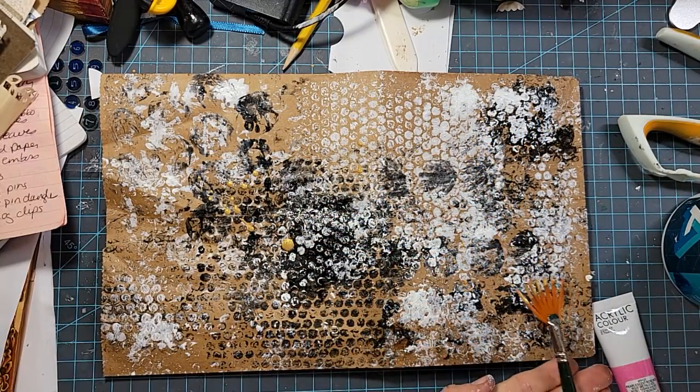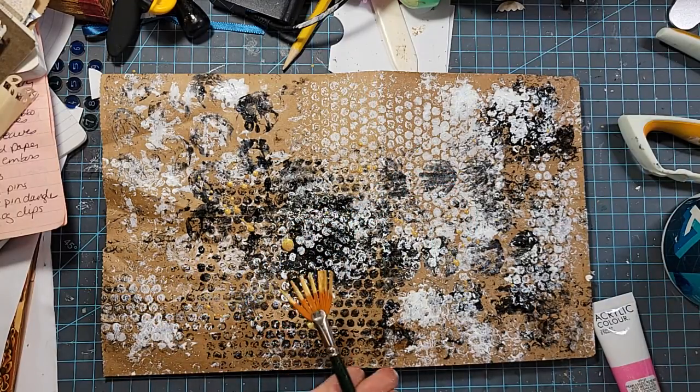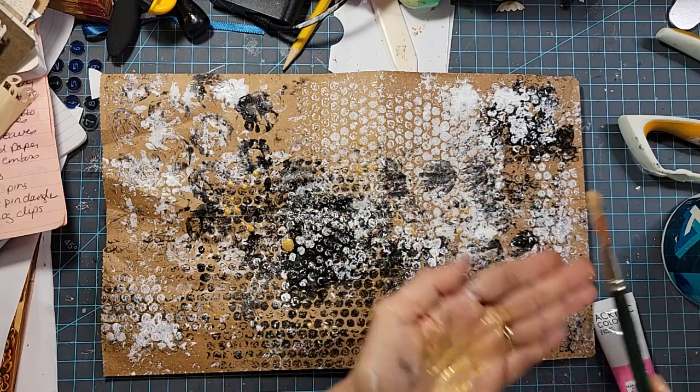See how some goes in the air? Yeah, I don't think you can see this going down. Let me try to put more. I'm going to bring it for a close-up because it is coming down on the paper and it's looking really pretty. Yeah, this looks good.